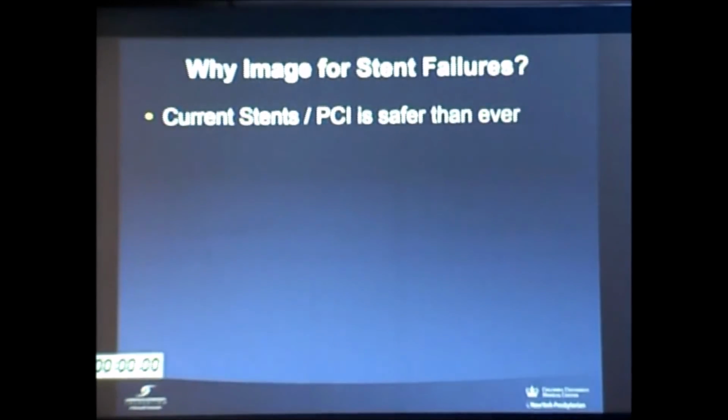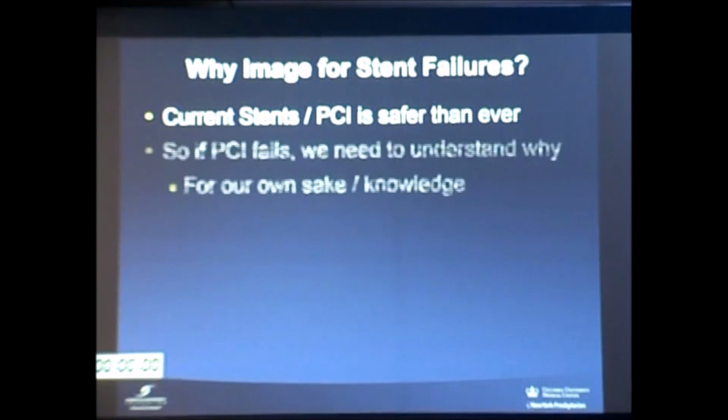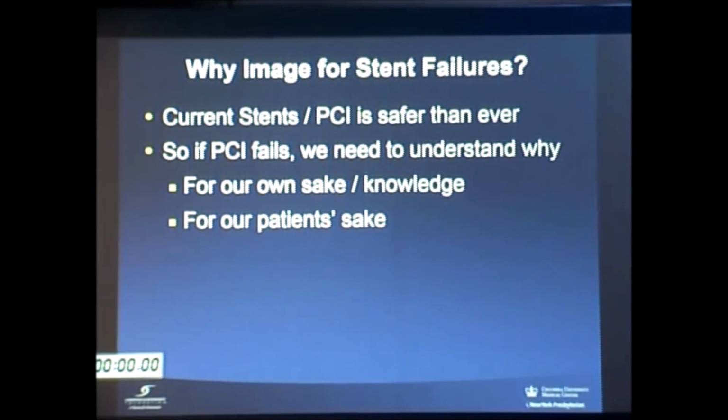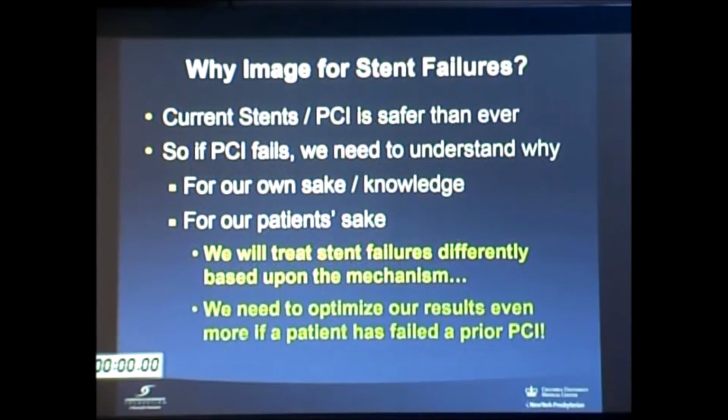So therefore, we feel that if you have a stent failure, absolutely that's one area where you have to use imaging. And that's because current stents or PCI is safer than ever. If we fail, we need to know why, for not only our own sake, but for the patient's sake, and we're going to treat it differently.